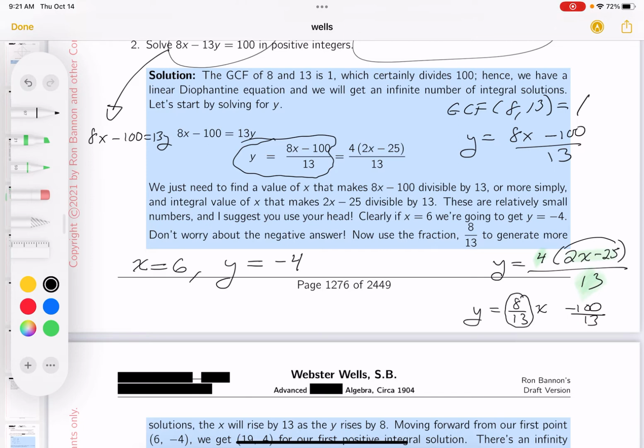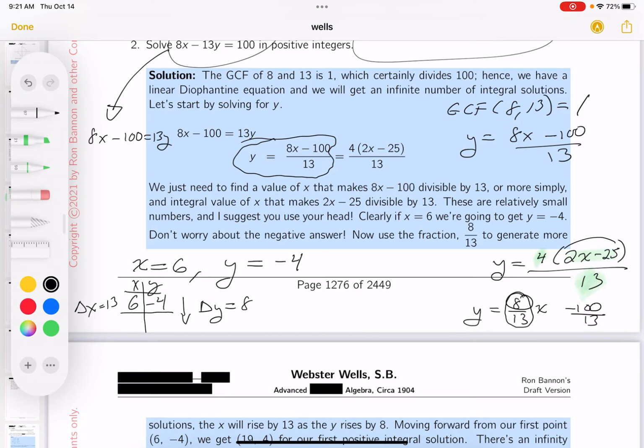And let's write this down now. I'll put it in tabular form for you. All right, so the table is going to look like this over here. 6, minus 4. No, they're not positive. So what am I going to do? Well, the delta y is 8. And we'll check whatever we say. The delta x, this is the change, is 13.